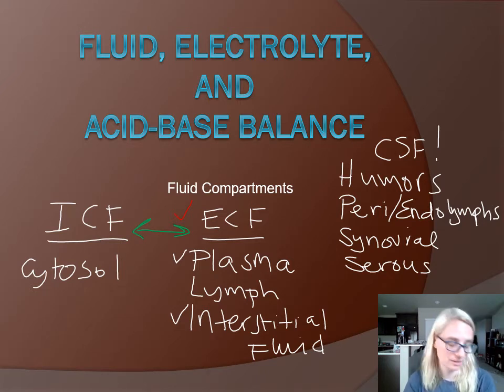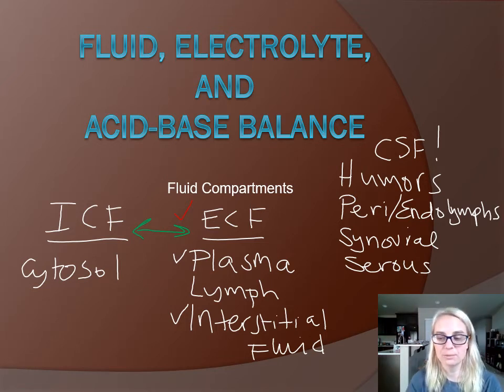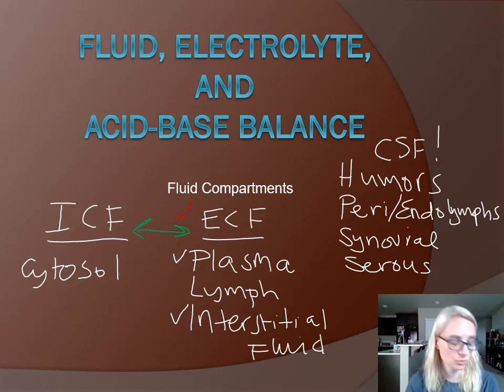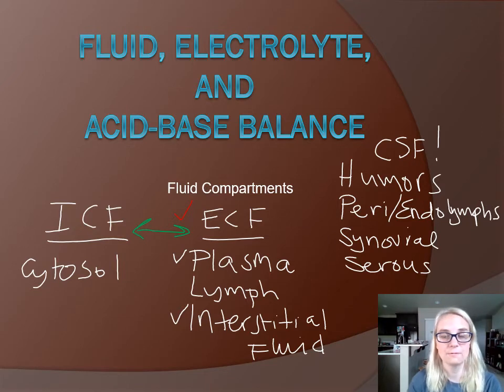Water has to move passively via osmosis. That was number 3. And number 4 is kind of relational. So in the notes it says our body's content of water or electrolytes will rise if dietary gains rise, and will fall if losses exceed gains. So it's kind of common sense. Our levels will go up if we have more, and they will go down if we lose more. So that's kind of common sense.